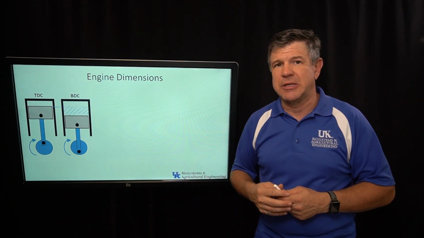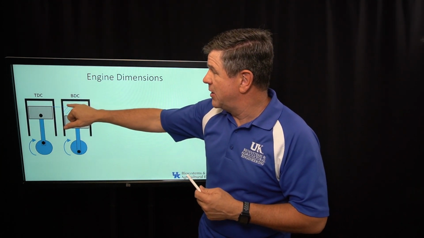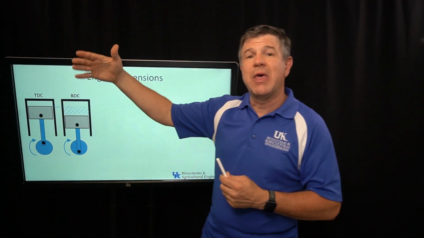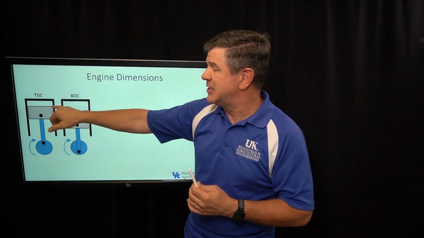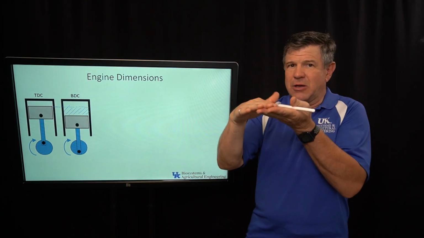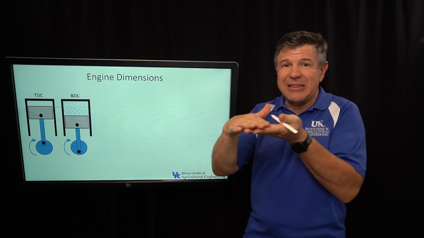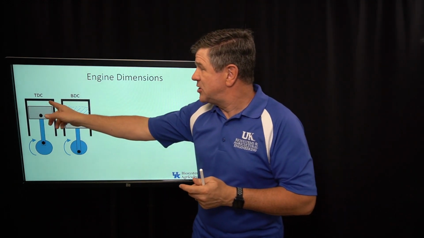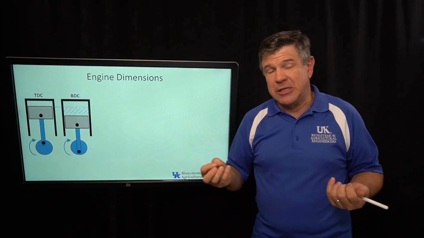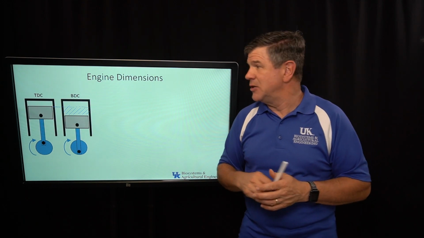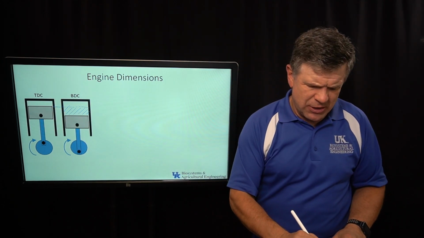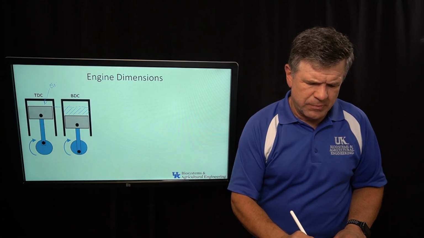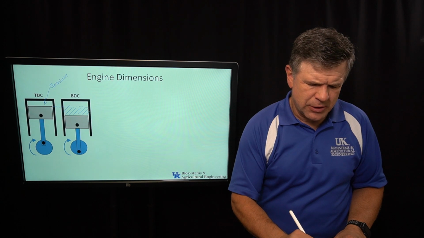One of the things we have to realize is that displacement doesn't have anything to do with the volume that is left above that piston. When the piston is at its top dead center, it doesn't go all the way to the top. It doesn't actually hit the top of that combustion chamber. There's some space in there, and this space does not count in the displacement of the engine. We actually have a name for that. This area up above that piston, we call the clearance volume.